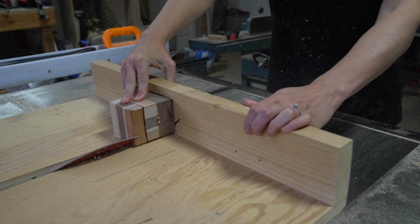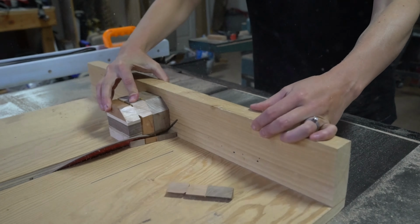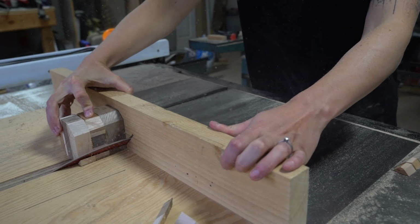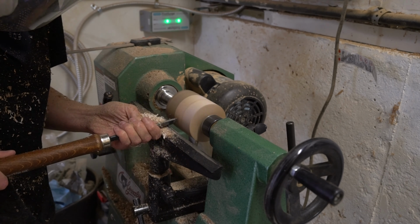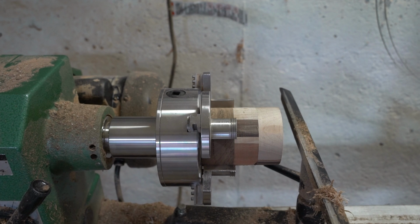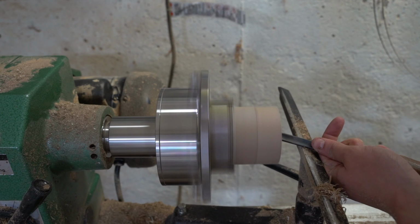For the second one, I took a different approach. I used the table saw to cut away the 90-degree corners first to make quicker work of shaping at the lathe. Then again honed a base cylinder, but this time swapped the turning setting to hollow out the interior of the bowl and pin first.